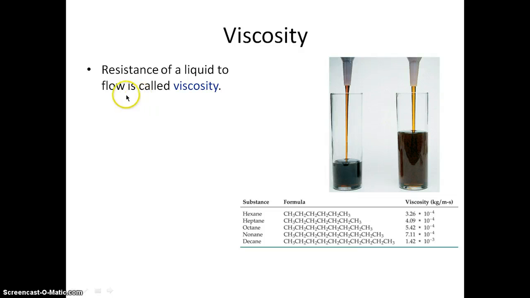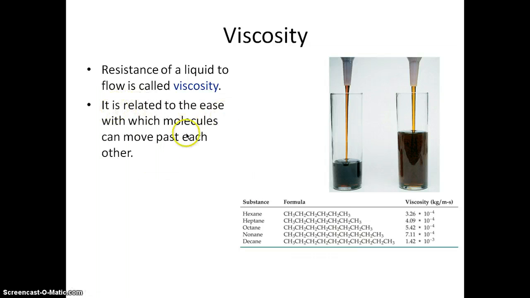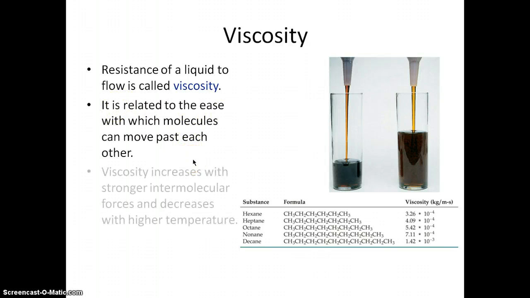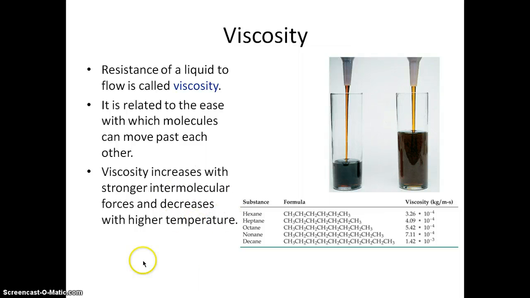Viscosity is a resistance of a liquid to flow. And the greater the intermolecular forces, the greater the viscosity, the slower a liquid will flow. It is related to the ease with which molecules can move past one another, and it increases, like I said, with stronger intermolecular forces and decreases with higher temperature. Syrup will flow a lot faster once you heat it up. Think of it that way.